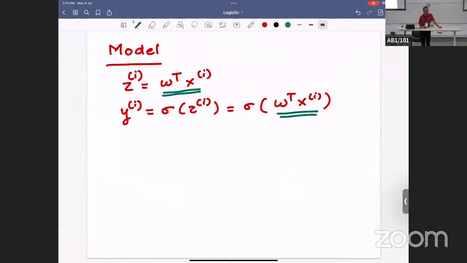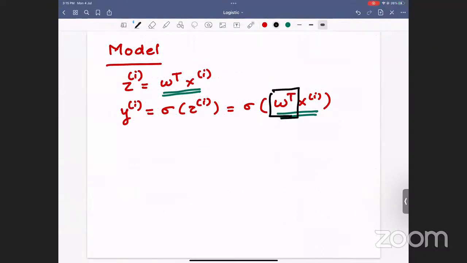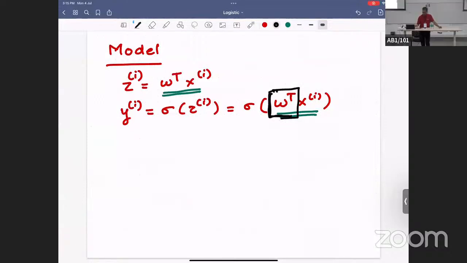Clear? Two-step process. And what are the parameters? This is an important question to ask. Some people get lost in this. What are the parameters here? Only W transpose. The sigmoid function itself does not have any parameter. The only parameter is this W transpose, which comes in the linear combination.